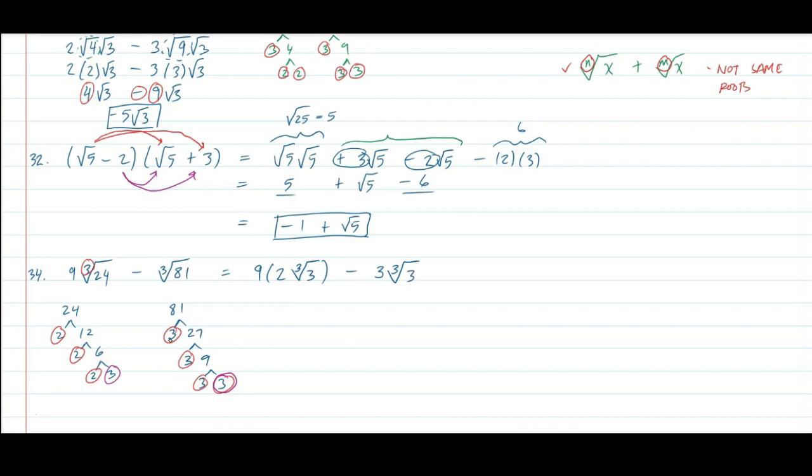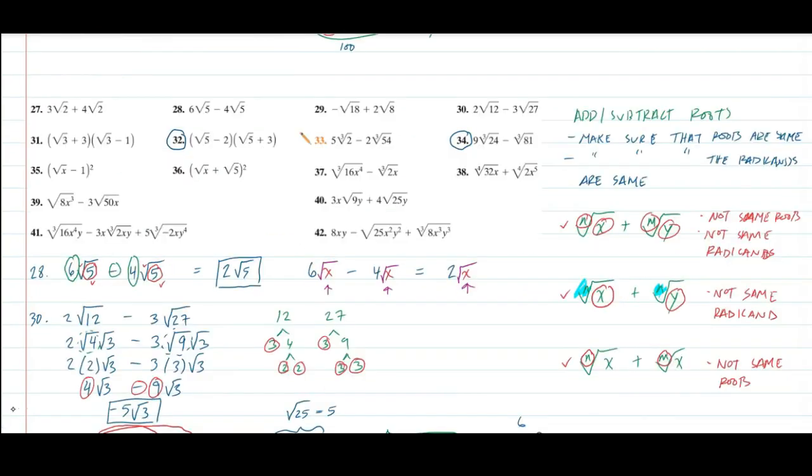Now, before we add and subtract, notice that there's a 9 here and a 2 here. They multiply to one another, and you end up with 18 third root of 3 minus 3 times third root of 3, like this, right? And now you follow what the rule says. 18 minus 3 is 15, and the third root of 3 is simply copied. Why was I allowed to do that? Once again, because when the roots are the same and the radicands are the same, I may go ahead and add and subtract as I wish.